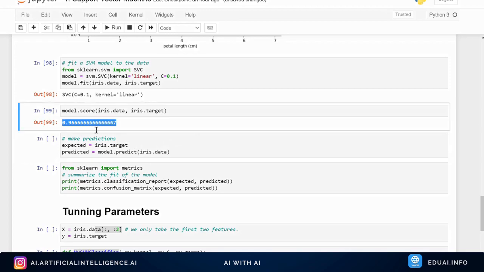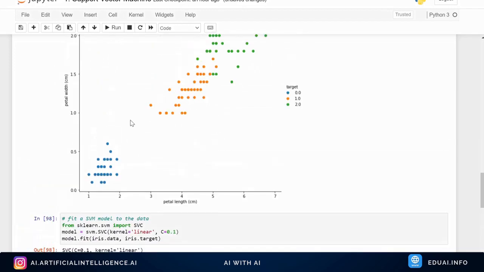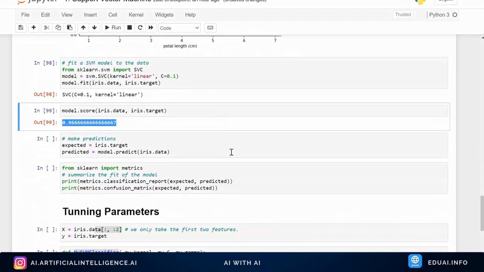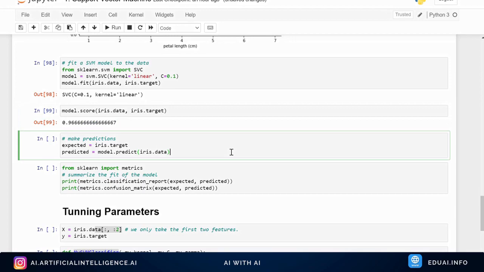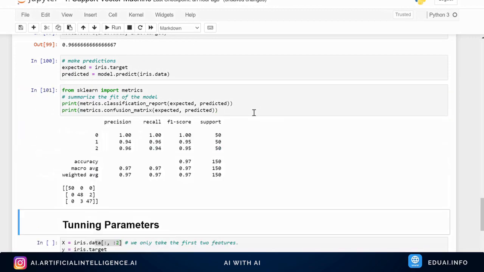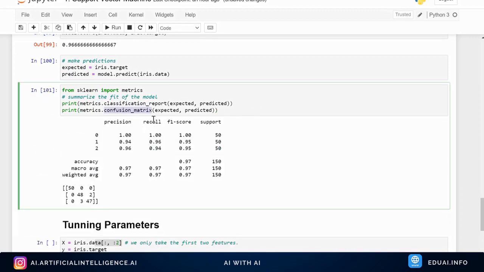Just by looking at this accuracy, I don't understand how the data is really classified. So I'm gonna see precision, recall and F1 score, and to check that I have prepared expected and predicted here, and let me execute this cell as well. This cell will give me the confusion matrix and also the classification report. I'm using metrics here. Metrics gives me precision, recall and F1 score, right?